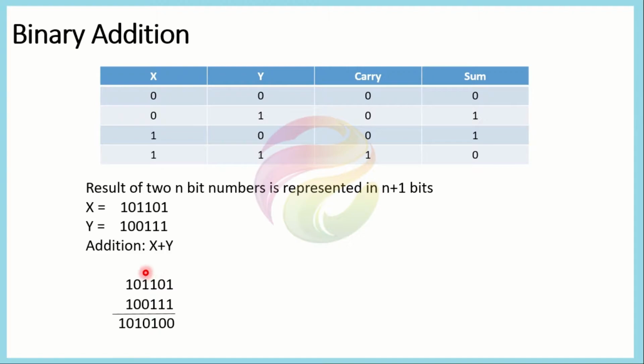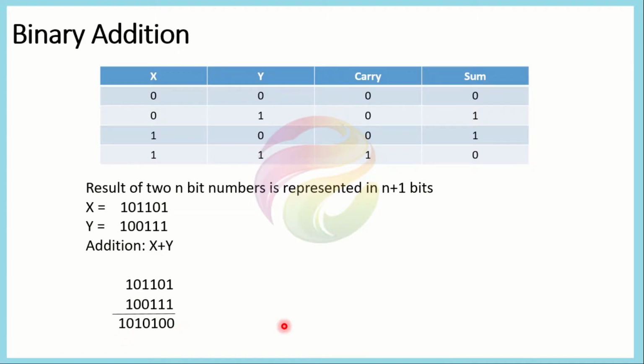If a carry is generated, we will move that carry to the next column, and then we will keep on adding the numbers. The last number represents the final carry that is generated here, because if we finally add these two numbers here, 1 and 1, we get a sum equal to 0 here, and we will get a new carry. So that carry will be straight away represented in this form.